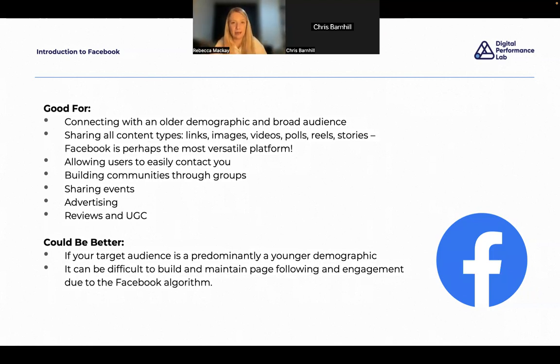Essentially, the idea behind it is that it makes the experience better for the user and for the person on the other side of that newsfeed, because the algorithm is designed to pull in content that it thinks will be helpful and relevant to those people. So it no longer will show you the content that was posted at the particular time of day that you're on that social media platform. It could show you a post from 3 days ago, from a week ago, from a month ago, as long as it thinks that it is relevant.